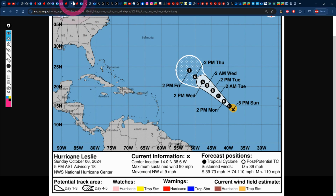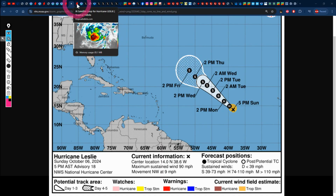And we can see that she is moving towards the northwest at 9 miles per hour, where she's expected to downgrade back to an S that represents tropical storm status as early as 2 a.m. on Tuesday. And we see that she's definitely not going to be affecting land or anyone at all, but she kind of looks like she might just go straight for Bermuda. Hopefully it's a case where it turns out to sea and misses them. We don't want to get any more systems. They already got a system earlier this year.